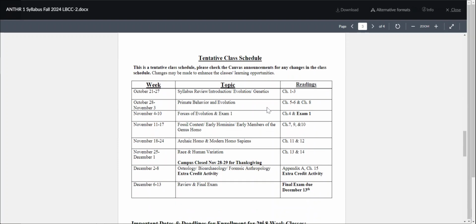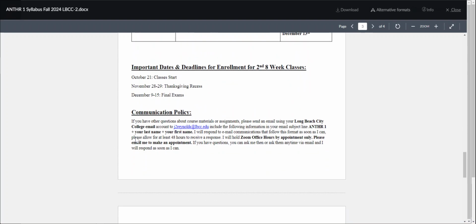I have the tentative class schedule here, which goes over the weekly dates, topics, and readings for each week. In terms of communicating with me, make sure you're emailing me from your Long Beach City College email account or through the Canvas inboxing tool.